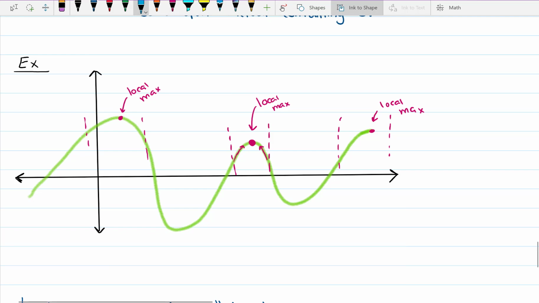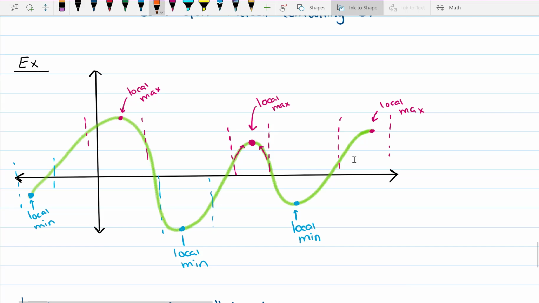Now I'm going to do the same thing with minimums. I'm going to restrict the interval from here to here. So this is a local min. Let's restrict it from here to here. And we get a local min. And I'm just going to use the interval that I created before from here to here. So from right here to right here. And you get another local min. So for a local max and a local min, you're basically going to look for where the graph goes up and then down for a max, or down to up for a min.